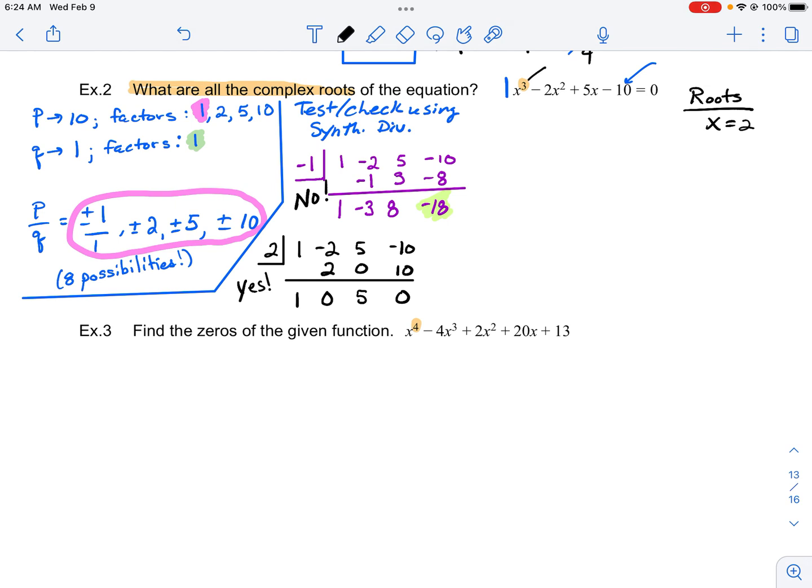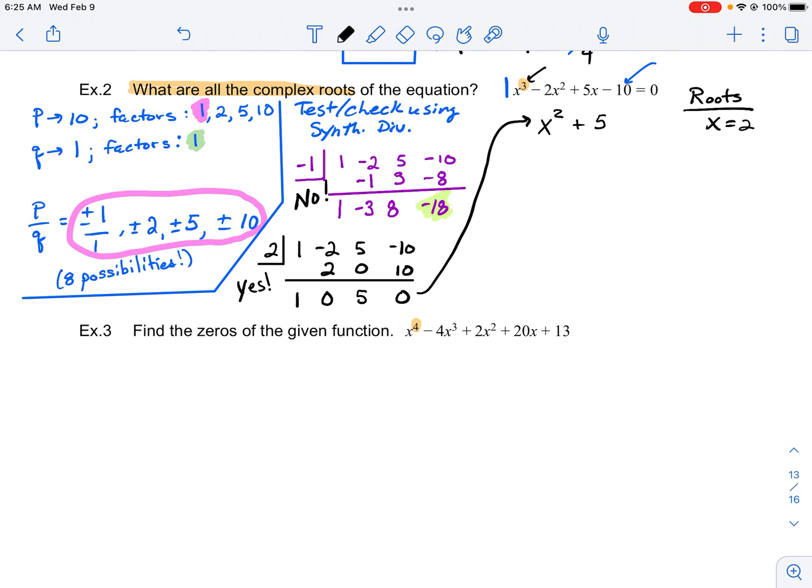Well, how many other roots are we looking for? I drew your attention to the exponent of 3 when we got started. So we're looking for 3 roots. We now have 1 real rational root. So I'm either going to have 2 more or I'm not going to have any more. And the other 2 are going to be non-real or irrational. Now, as I look at these numbers that were down at the bottom, the 1, 0, 5, remember we started with x to the 3rd. So those numbers from the bottom now give us 1x squared plus 0x plus 5. And that's what we have remaining.